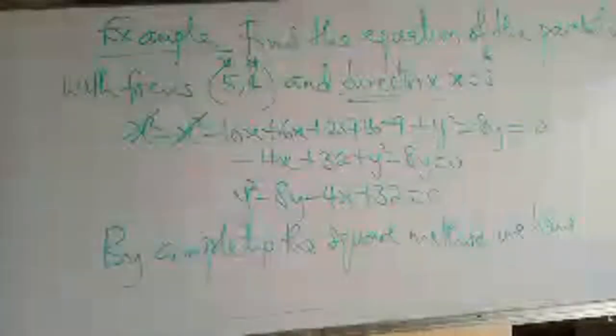Now, by the complete square method, what do we have? We are going to think of the number we are going to add to y squared minus 8y. Let me clean this, so later we use our notes to know. If we want to go back to the question, we get it from the notes. So we have y squared minus 8y plus minus 8 all over 2 squared, minus 4x plus 32 is equal to 0.